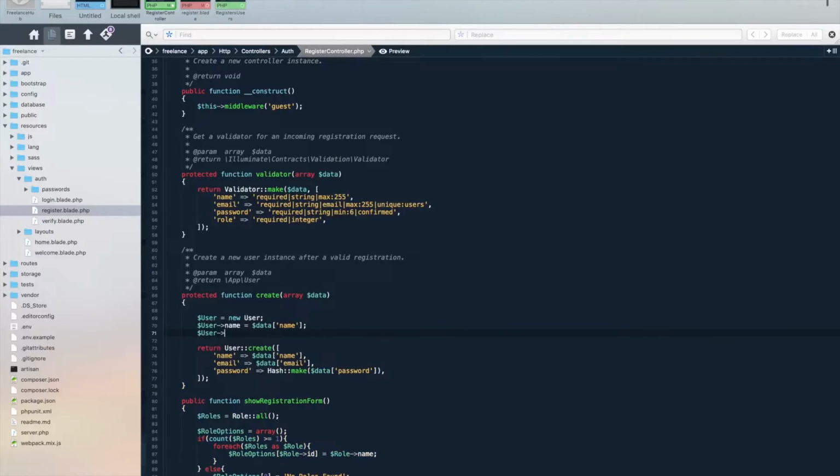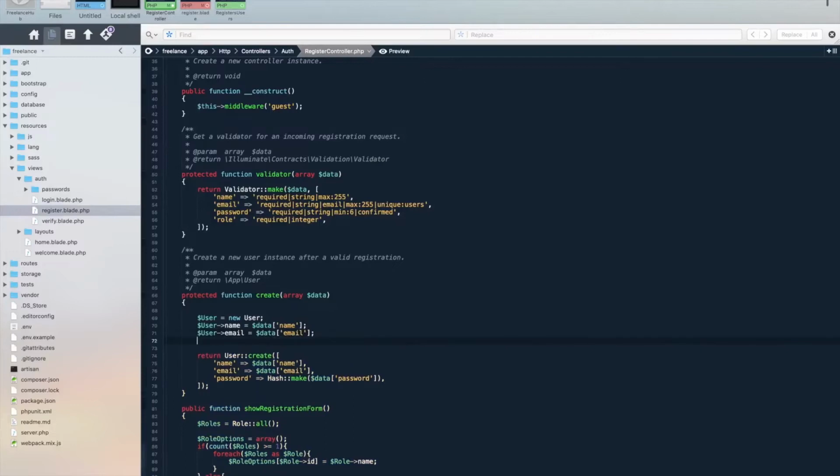So we're basically copying what they've done below. We're just recreating it so that we can add our own functionality. So bear with me while I just get these done. So user, password. I'm just going to copy this because it's got our hashing.